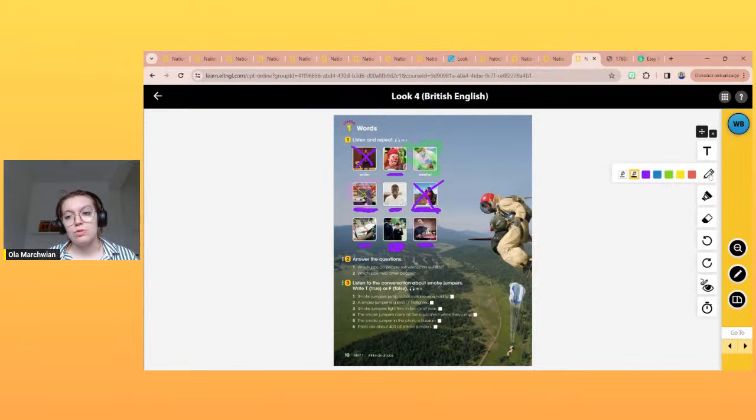You can encourage them to write different numbers. For example, I don't know, this one was the easiest, but this one was the most difficult. This one was okay, and so on. Okay, or they can put a vote next to the word that they find the most difficult. Okay, they can do actually the voting on the words that they found difficult. Yeah, this is something that you can do.